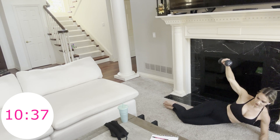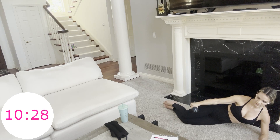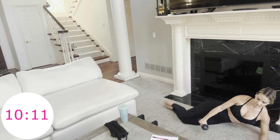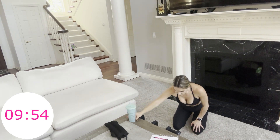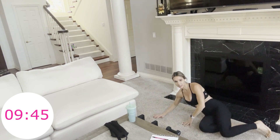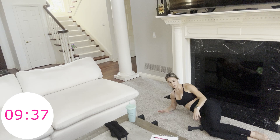Nice work — keep going, 35 more seconds. Control this. 30 seconds and you'll get a break, and we're going to repeat this two more times. We're coming down to the end — we're in the home stretch. Building muscle, raising our metabolism. I'm going to get into position — legs are at 45 degrees, bottom arm is propped up, or you could rest your upper body. You have three more seconds — arm out straight. Two, one, go.